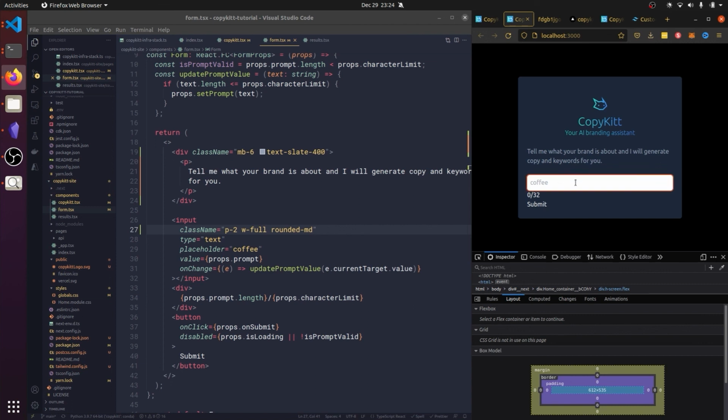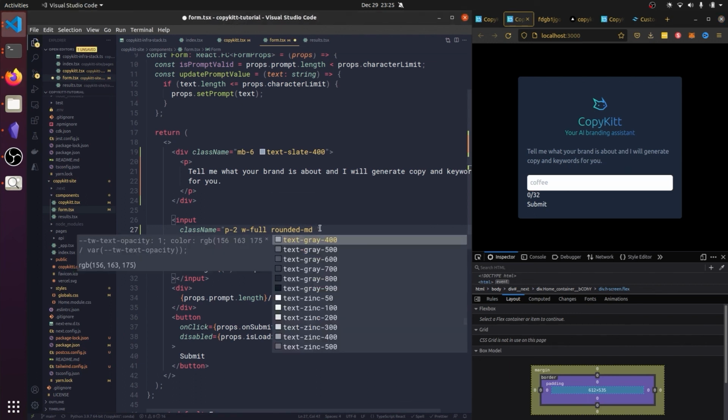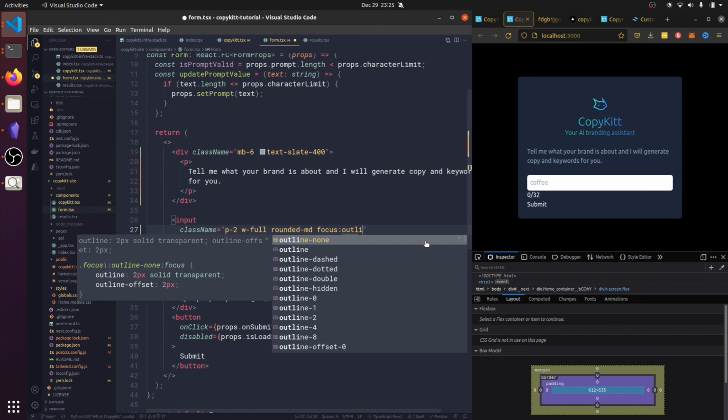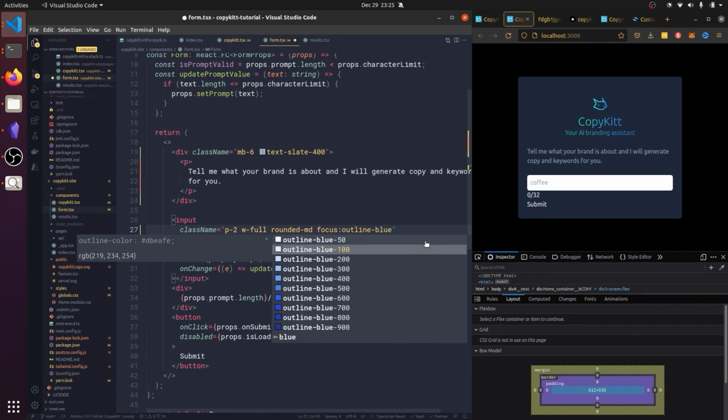Okay, I think that looks a lot better. I want to get rid of this ugly orange highlighting. So in fact, I'm going to overwrite this highlighting. I think this browser does it for me automatically, and I want it to be a bluish color instead. So I think I can do that by when it's focused, which means when it's clicked, I want the outline to be maybe blue, or actually maybe teal.